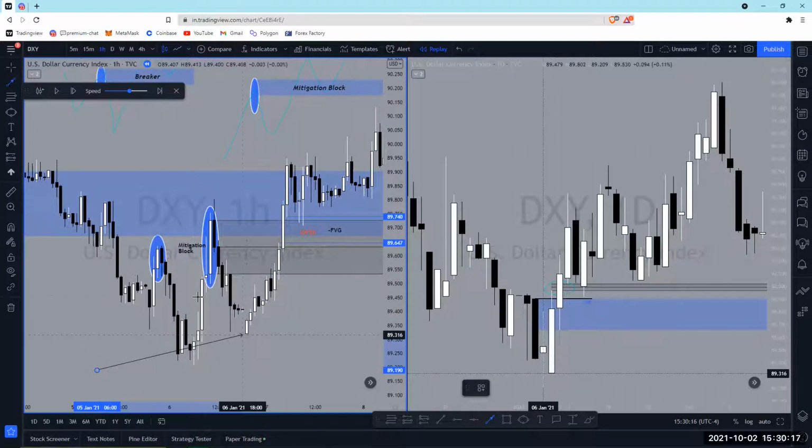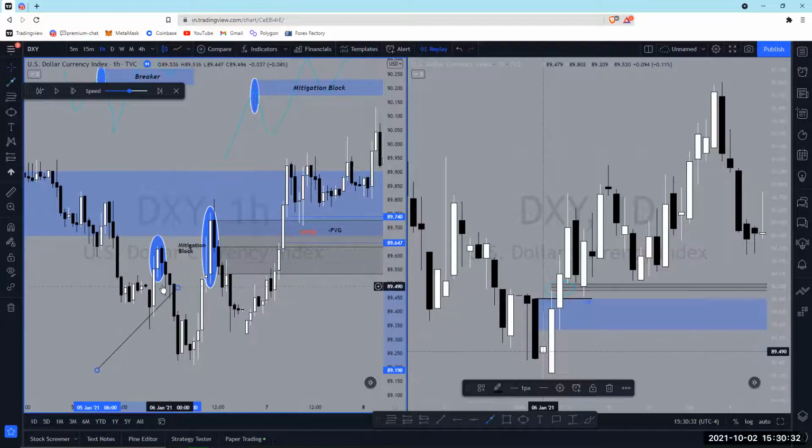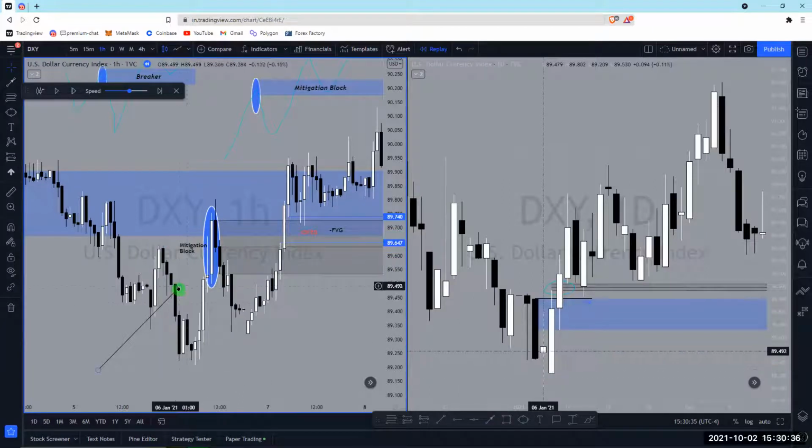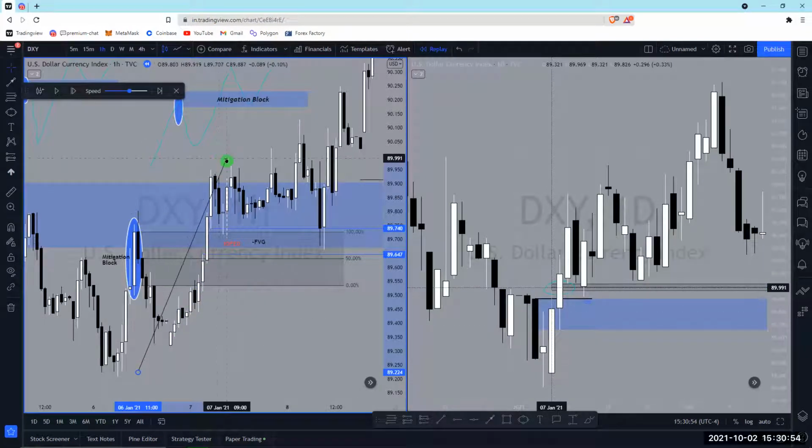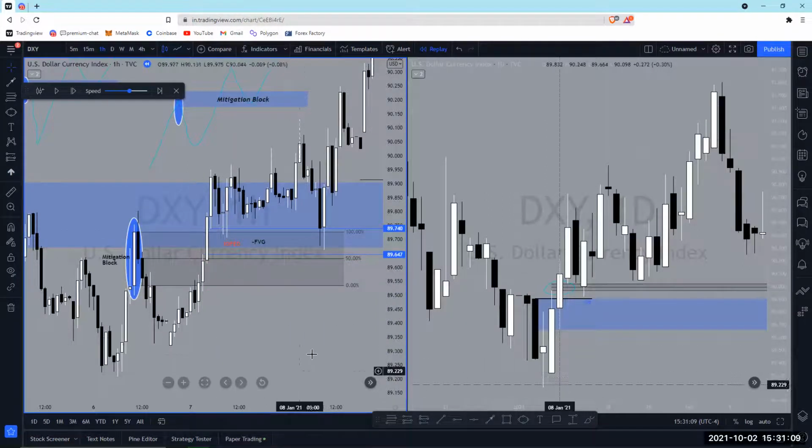So what you want to see is price close above this and gain some support before coming back down into it. That's what invalidates this as a breaker. Okay, so technically you want to see it do something like this. All right, we have a low, a high, kill zone, optimal trade entry, and then we had the shift in market structure. And we close and we gain support. Now, as we come back down into our mitigation block and our fair value gap, we now have a confirmation to go long.